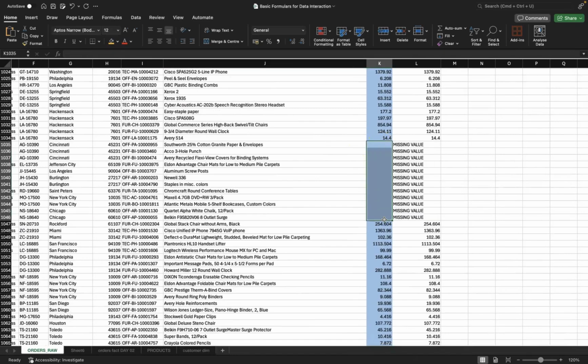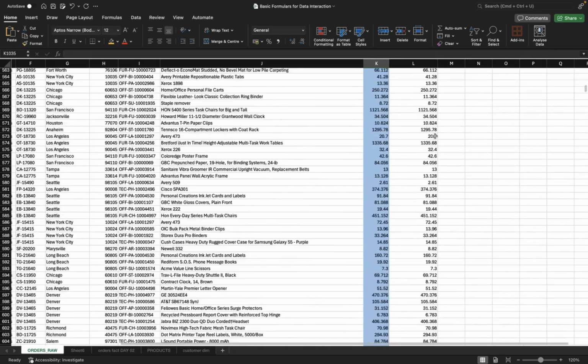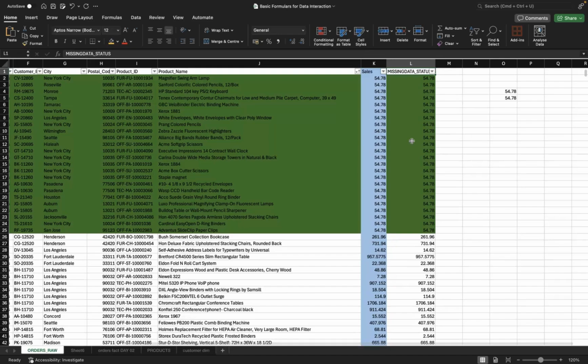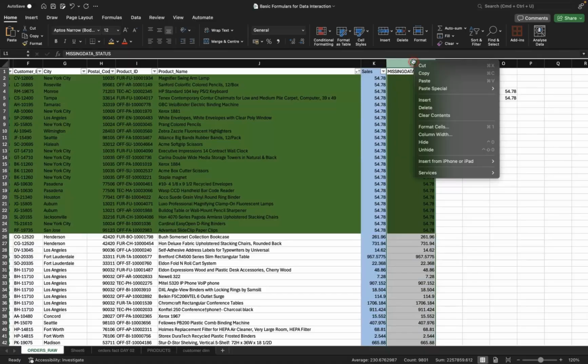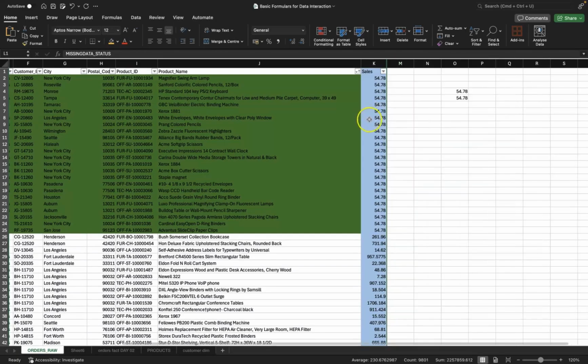I'm just going to delete them. So this one is saying missing value because there's an active formula here. Good. So now I will select this, and let me just hide this. This is not what we need now.